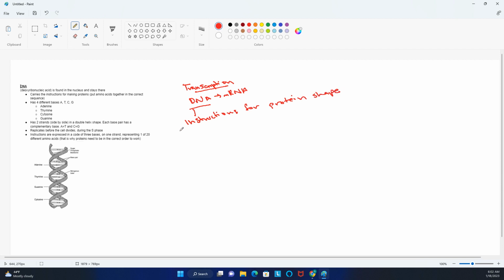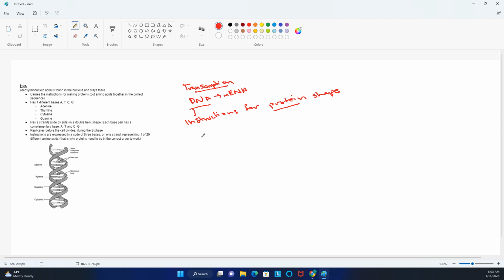Okay. Now, if you go back to when we were talking about enzymes, enzymes have a specific shape and that gives them their function. The same thing is happening for proteins. So, proteins have specific shapes and orders. And if that shape changes, their function changes. And DNA has all of the instructions for all the proteins that your body is going to need and what shapes they need to be in. These shapes are determined by sequences of these bases, these four bases that we talked about before.